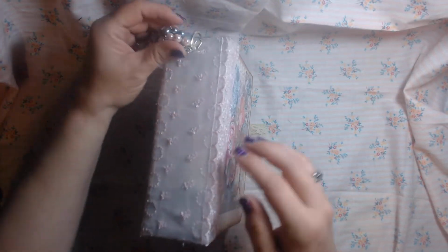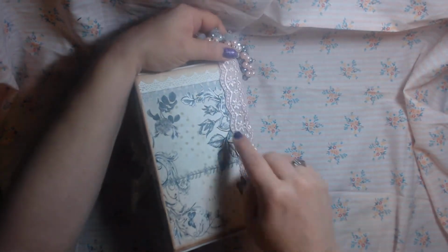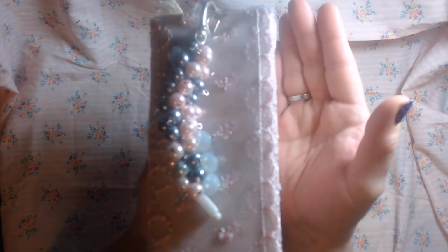On the spine there is this beautiful pink lace. I had to use pink. I had to use this lace because it's gorgeous. Here's the back. And with this journal, I created a chunky charm to go on it, and it says sweet and laugh. So it just looked spring and shabby, so I had to use it. Let me hold it up here. It's not going to focus.